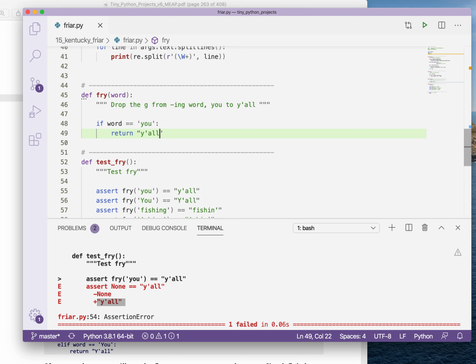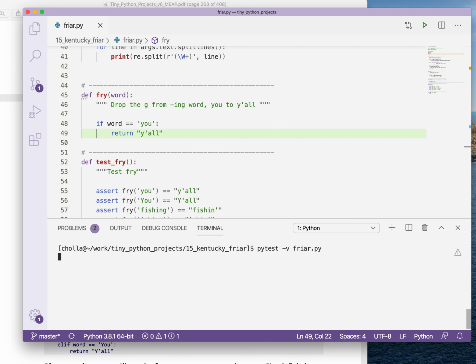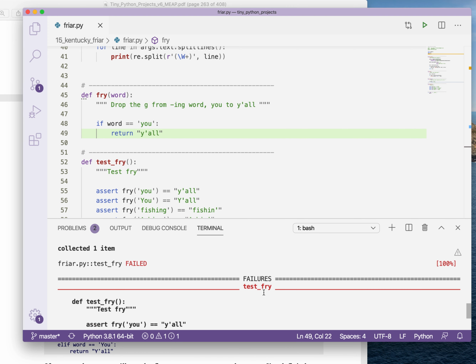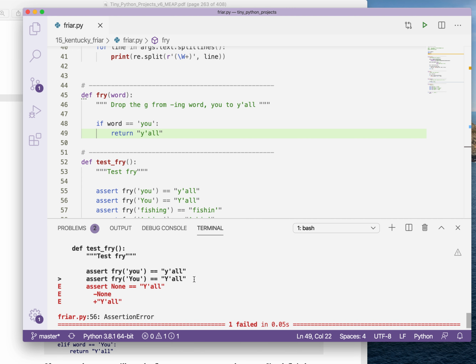And if I write nothing else, then Python will return the value None for this. And so let's just run this and try to pass the first test. So we're still failing the overall test because we failed the second assertion. But you see that now the first assertion works. And now it's passing in the capital U, and it's expecting to get back capital Y'all, and it's not.